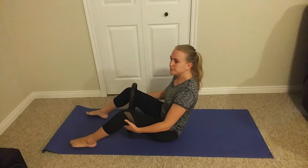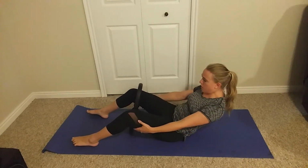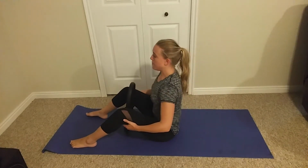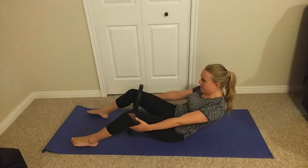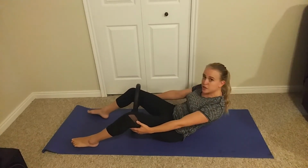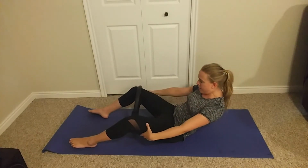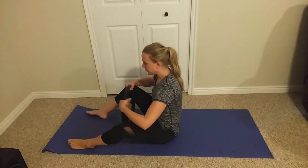One exercise that I like to do is holding onto your legs here, rolling down. So you're really engaging your core here. Release and squeeze. Roll up, release and squeeze. Pulling down, release, squeeze. Lifting up, release, squeeze. Really working through that tummy there, release and squeeze, and using your legs at the same time.